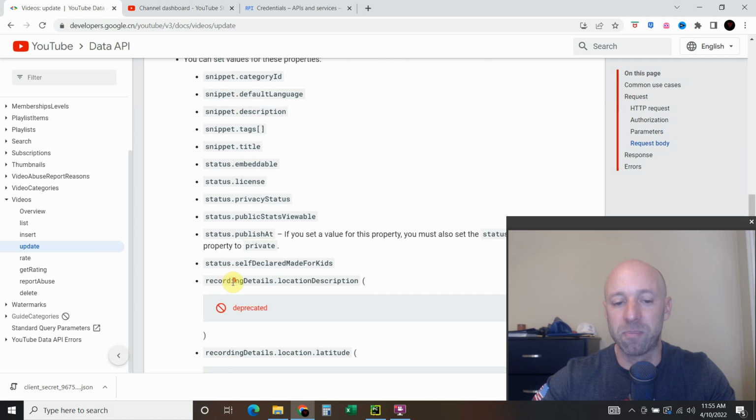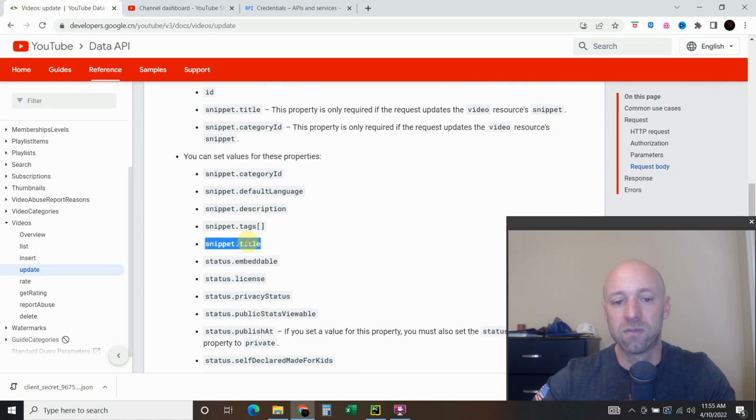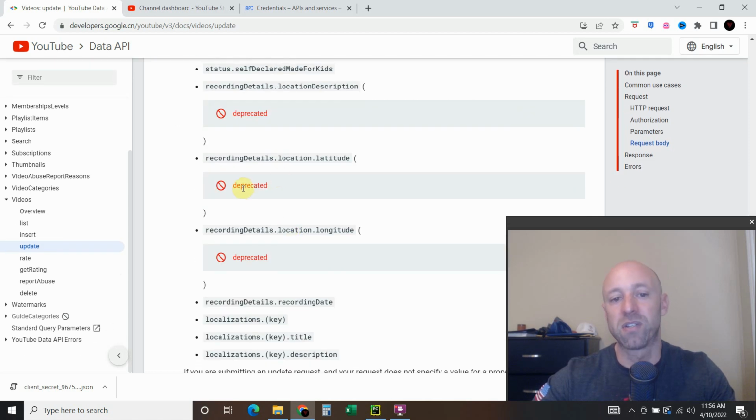Now you don't have to type in snippet.title like I did, but title, right here, the description, the tags, the default language, we didn't change. And as you can see, they deprecated the recording details, latitude and longitude. I imagine that's due to spam. So people, not to be offensive, but a lot of spammers are in India. And so this would allow them to change their location.